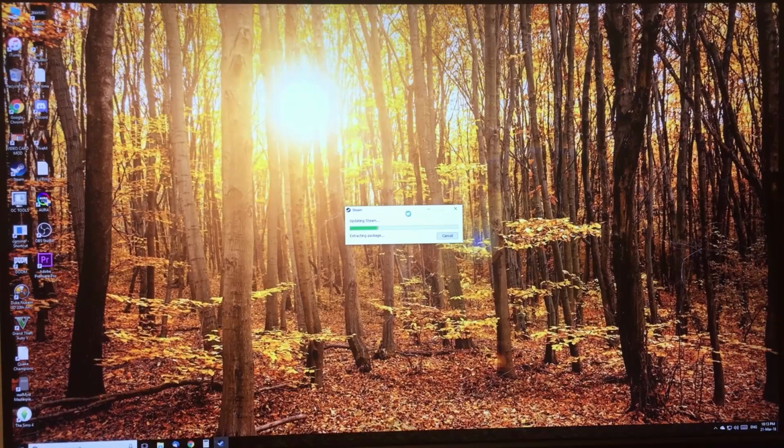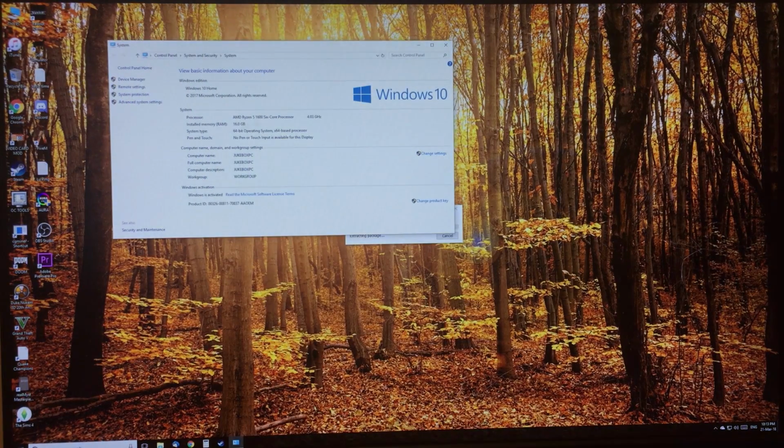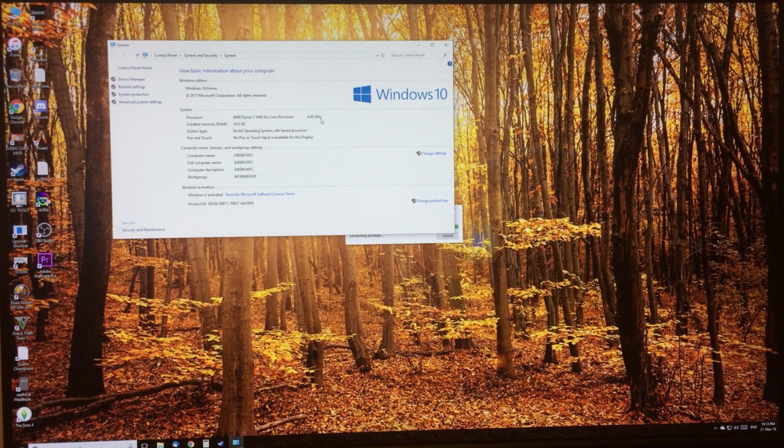So we hit it. Alright, so I've gone ahead and rebooted. It looks like it wants to update Steam. That's fine. So if I right click over here and I go to properties, we can tell it is 4.03 gigahertz. Oh my gosh, and it's booting. So that's good, but that's only half the battle. Yeah, it's booting, but can you do anything? Maybe not.